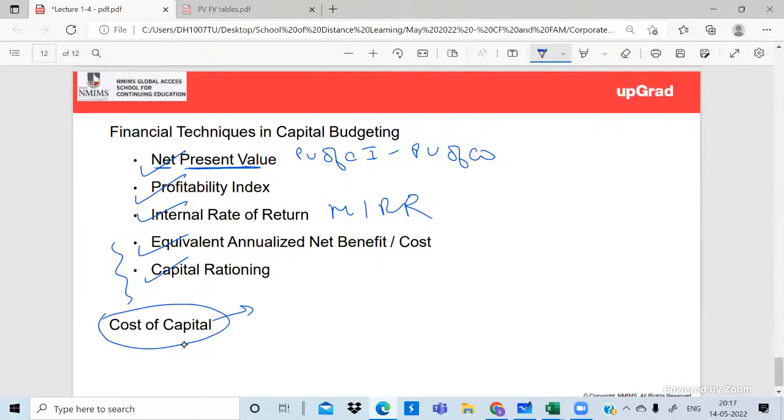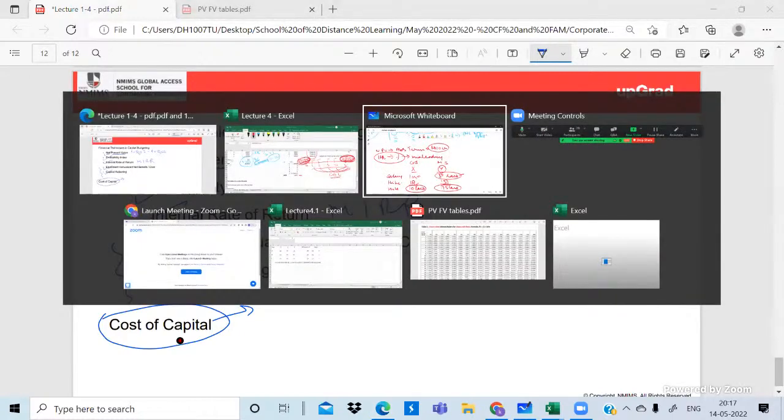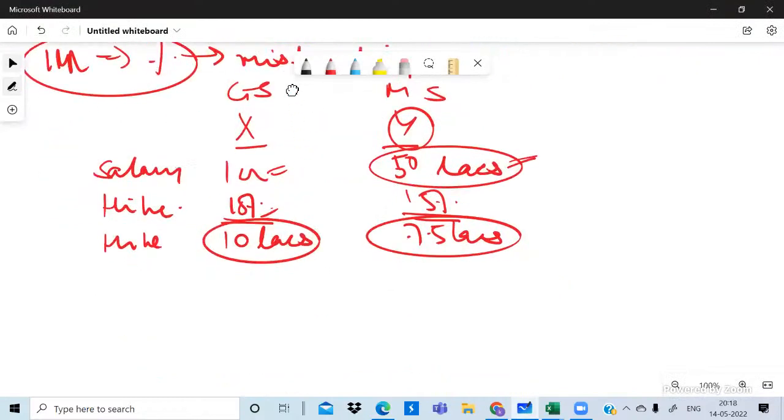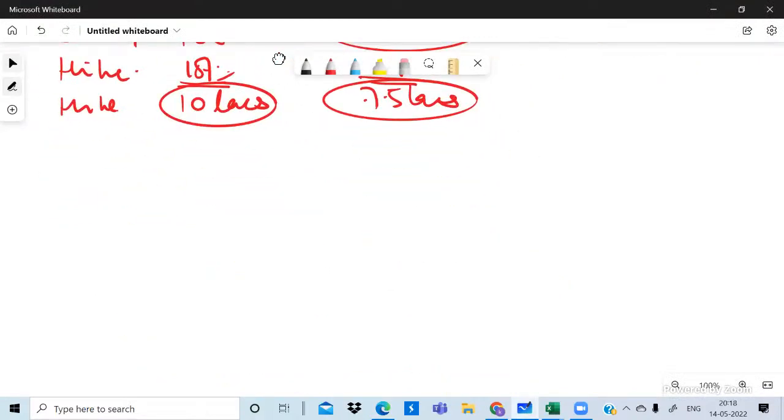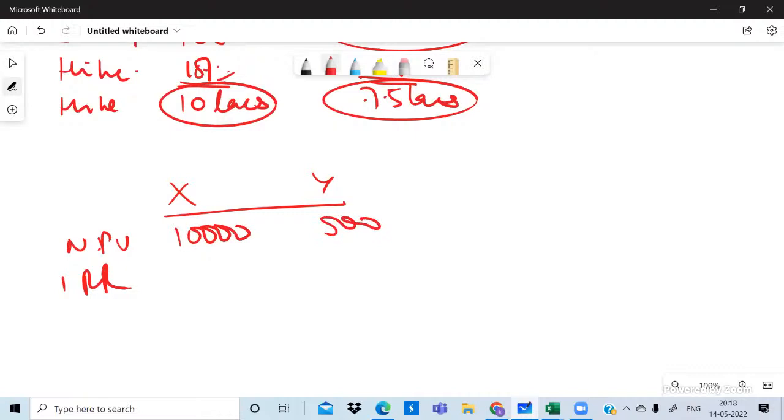Okay. Question is, when do you use IRR over NPV? If I have to choose between IRR and NPV, I'll always prefer NPV. In most of the cases, your NPV and IRR will give you common results. For example, let's say I have to choose between two projects X and Y. I'll get NPV and I'll get IRR. Let's say NPV over here is 10,000, NPV over here is 5,000, which means on the basis of NPV, I'm saying choose project X. IRR in most of the cases will say that IRR is, let's say, 10%. Over here, IRR will come as, let's say, 9%, which means IRR will also tell me that I have to choose X and not Y.